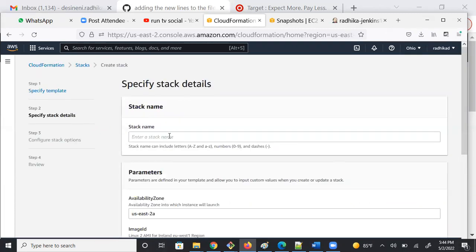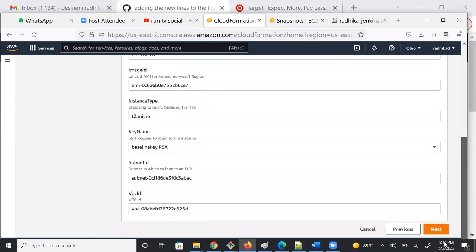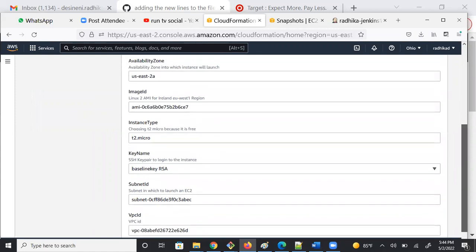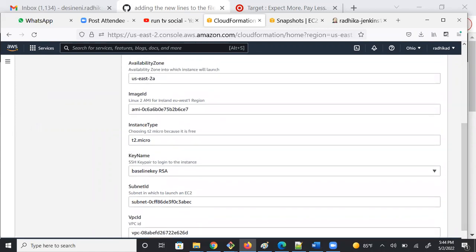I uploaded that. So I'm giving the stack name as default stack. Here, if you see all these things, I gave them in the script. For the availability zone, I gave US East because my availability zone here is Ohio, which comes under East.